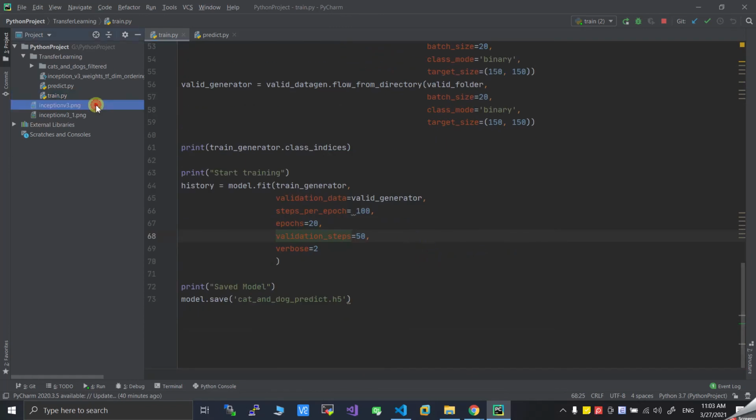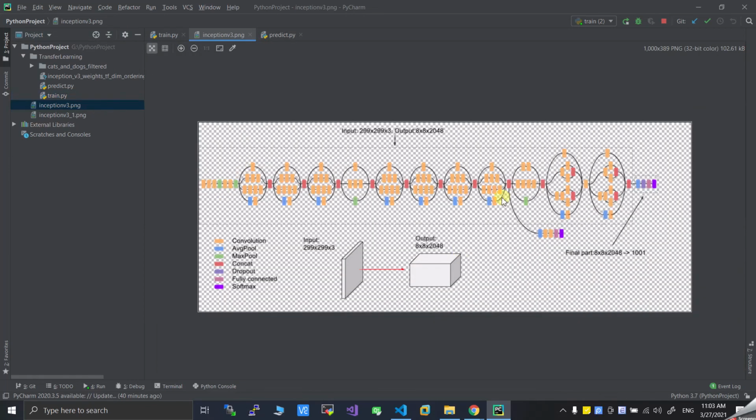In the waiting time, I will explain to you about the Inception architecture.